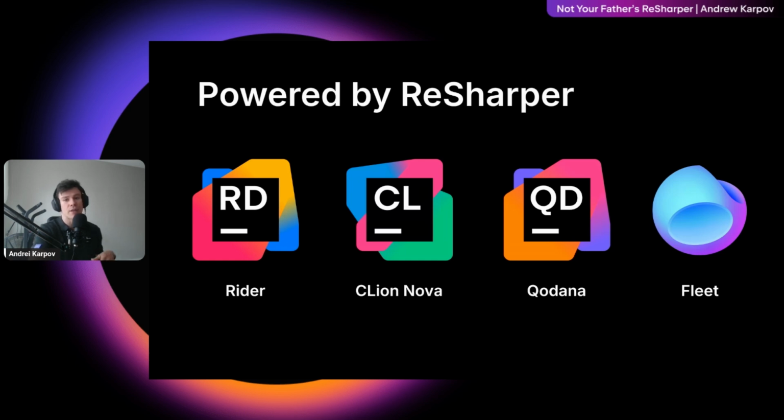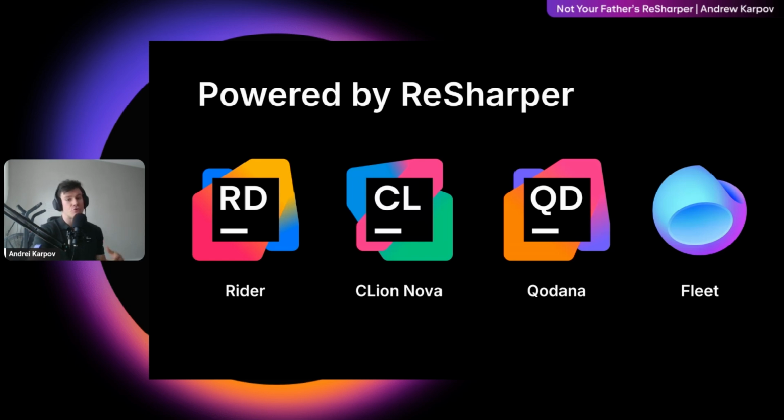Next is Qodana. For a long time, if you wanted to run ReSharper's code analysis outside of an IDE on your CI/CD, your only option was to use the inspectcode tool from ReSharper command line tools. But now with Qodana, you can easily integrate with any CI/CD tool. You can generate comprehensive reports. You can analyze code coverage. You can detect vulnerabilities and run third-party license checks. And Qodana can even automatically apply fixes for found problems. Sounds really cool.